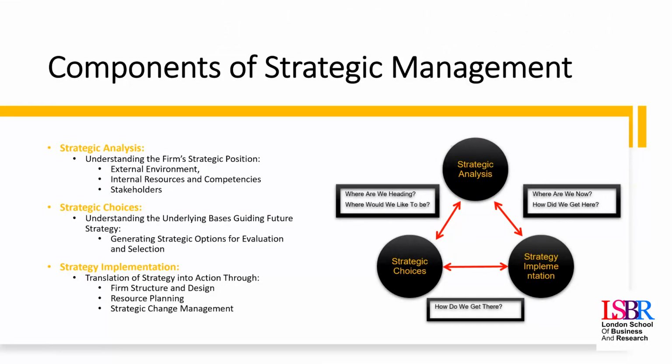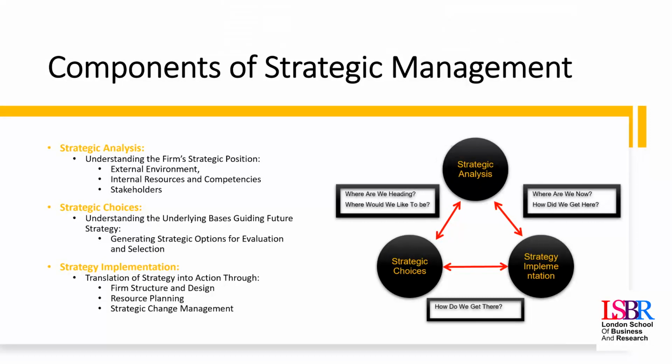Components of strategic management. This is a good framework to consider in terms of how strategic analysis or strategic management is conducted, okay? There are 3 key parts to it. There's the strategic analysis part. I'll explain these in more detail as we get into the specific models, but strategic analysis is all about understanding the external environment of the firm, the internal environment of the firm, and the stakeholders that are impacted by what the firm does, okay? So it's what is the firm's strategic position? How are we performing compared to our competition?